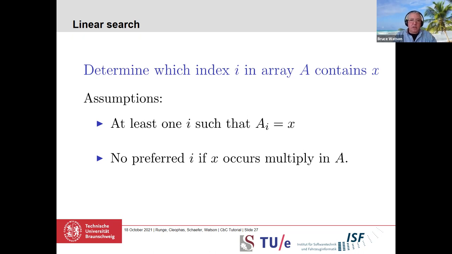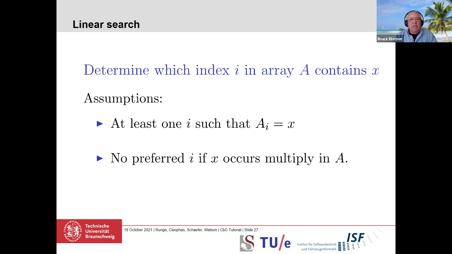Basically, we've got an array A, so that was our deck of cards. And within this array A, we don't really care what type it is, by the way. It's indexed by integers, unsigned integers. We start with zero. And of course, we could modify all of this for programming languages that don't start with zero or languages like Python that deal with array slices and so on. But nonetheless, we've got an array A indexed starting from zero. And we're interested in finding the index at which the element X appears. So X is the one that we're actually looking for. We make the assumption that I already mentioned with the deck of cards that we know that we will find X somewhere in the array A. And in fact, we may actually find it multiple times. And we're not really bothered which of the particular instances we find if it appears several times within the array. So that's no problem as well. We don't have a preferred I at which it appears, in other words.